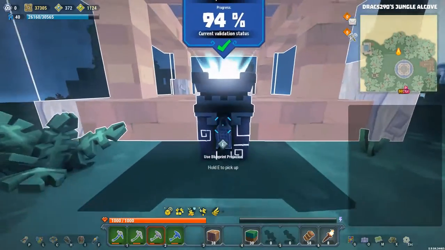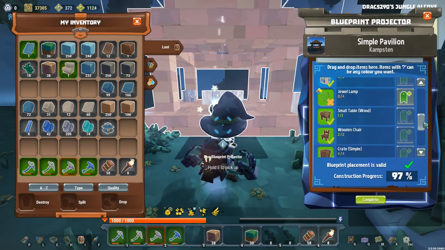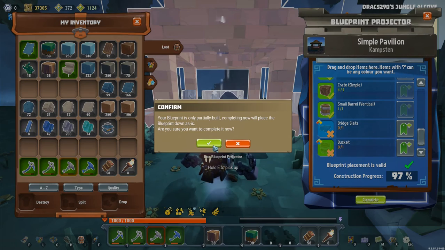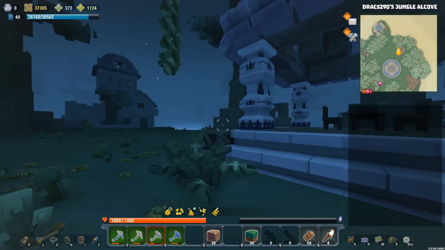So here we go. I'm going to throw these guys down, and this should finish up this pretty well. It's not going to go straight to 100% because I'm still missing some lamps and stuff, but we're now going to hit complete. Yes. Bam! And we're going to give this guy 5 stars because this is a really, really cool blueprint.